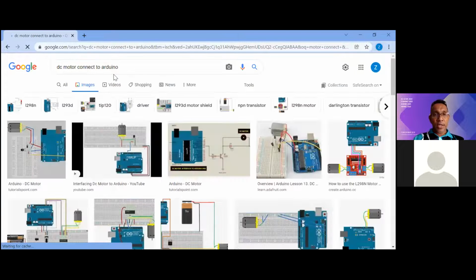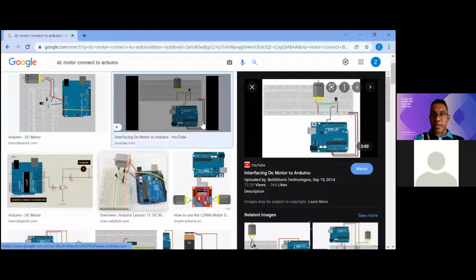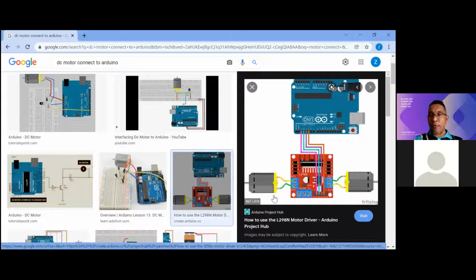You can find it on Google, because some motors, if you buy them, can directly connect to Arduino, but some motors need converters.